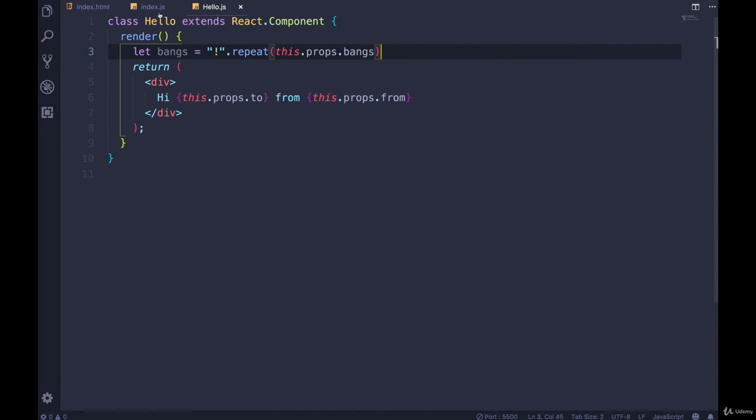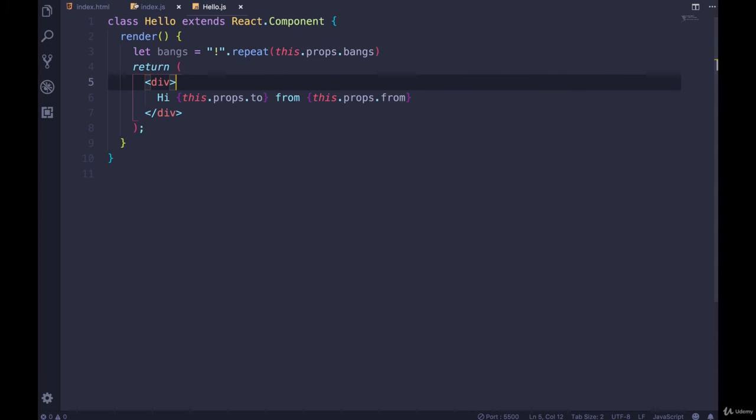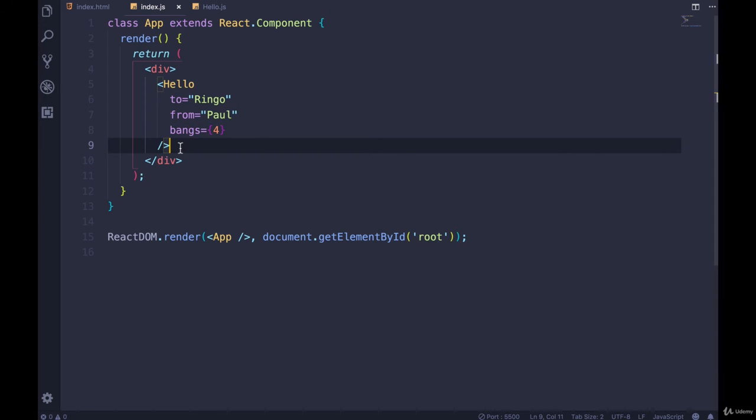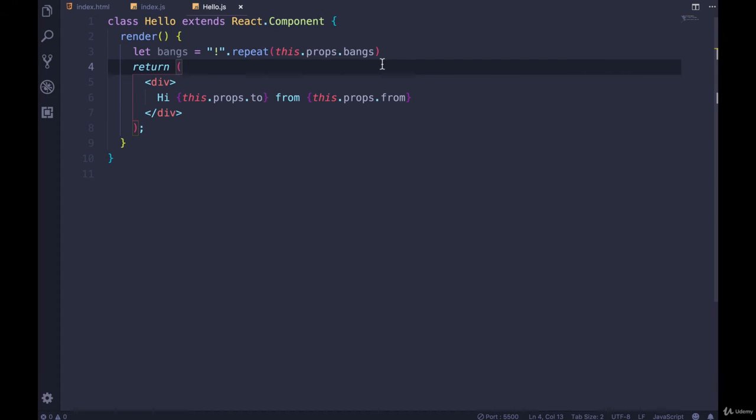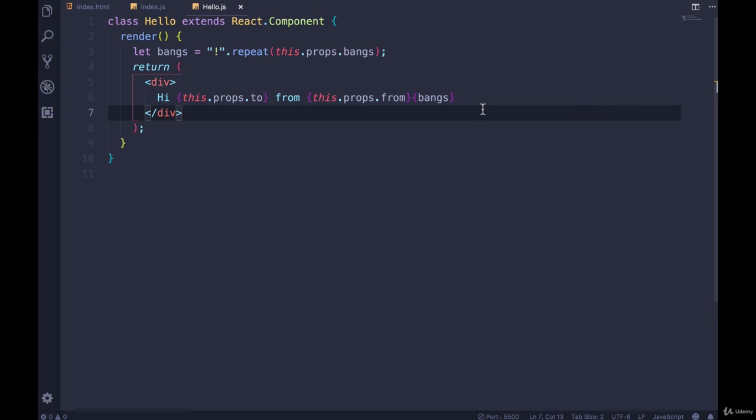Now this will only work if we do pass in bangs. So we don't have any backup in case, like earlier, we had 2 hello components and one of them didn't have bangs. It wouldn't necessarily break things, but it could lead to unexpected behaviors. Okay, so let bangs equals exclamation point dot repeat this dot props dot bangs, and then over here, we'll just add in after the fact bangs, which is a variable, and save.